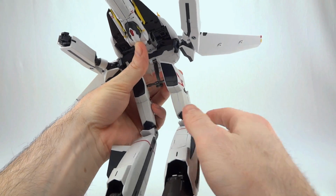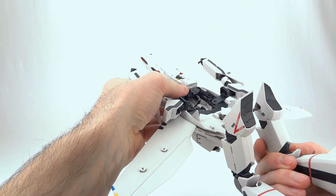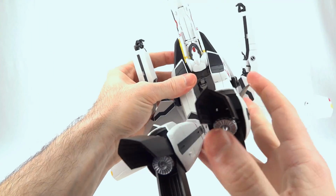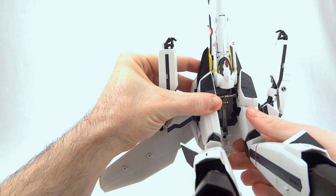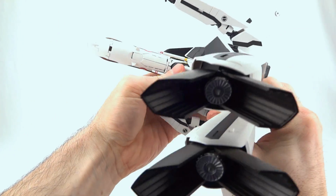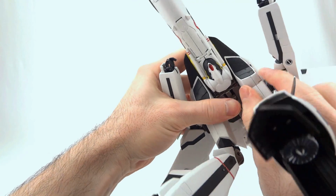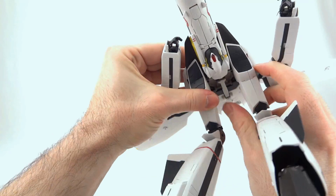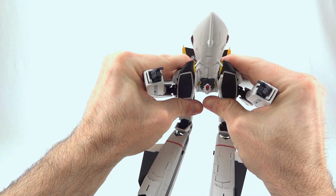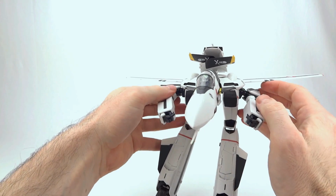All right, so we're getting pretty close now. All we have to do is bring those intakes back up. There is a little clip here that houses that bar that the hips are on. So you want to go ahead and bring that up and make sure you connect thoroughly to that black clip, because that is really where the strength of the intake joints are. Get that on there nice and tight. You can see this one's not quite in there enough. And again, press on the metal clip. Get everything as tight as you can, because otherwise they're going to pop out on you and annoy you.